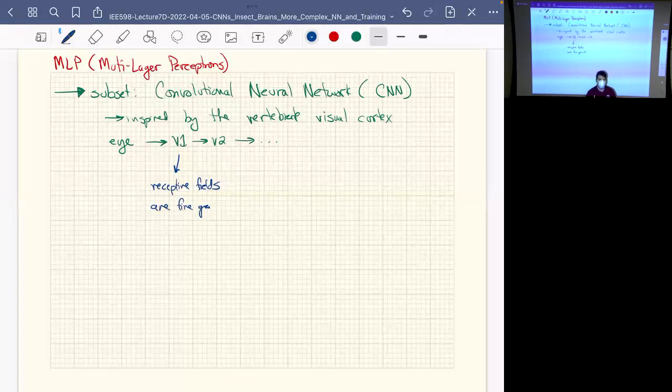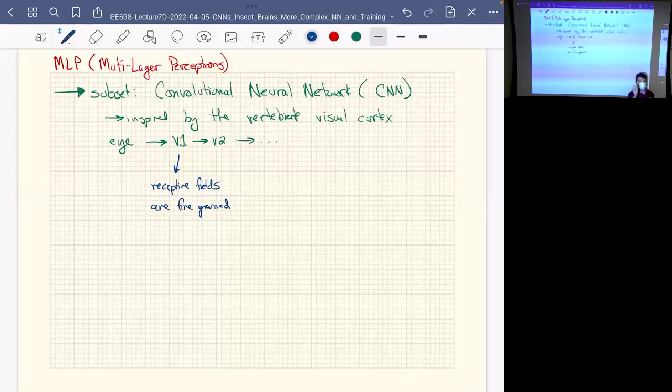What that means is that if something in the visual field sparks, a very tiny element, then you'll get a small number of neurons, one that'll fire very strongly and maybe a couple around it that won't fire that much. And if you move the spark over a little bit, then you get another set of them that fire, but a small number of them again.